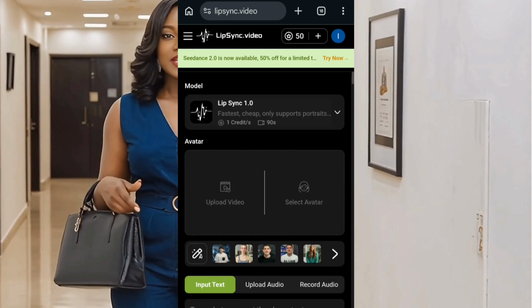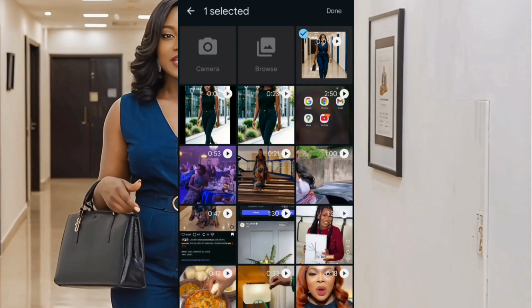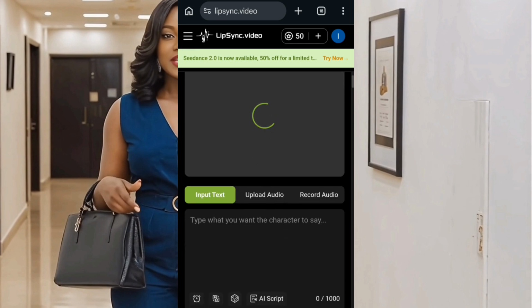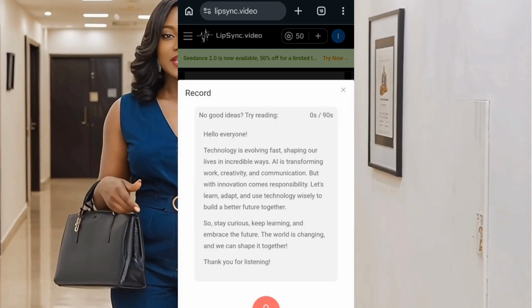You see an interface like this. So here you can upload your video, your animated video. Let's do this one. Upload animated video. Then you have options to record your voice or to upload an audio. If you want to record your voice straight away through your device to this website, this is where it says record audio. Once you click on this, you click on this red button to record audio.